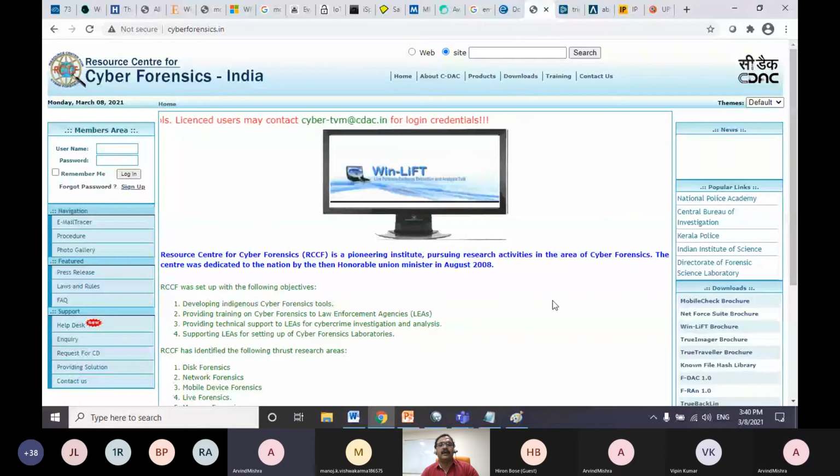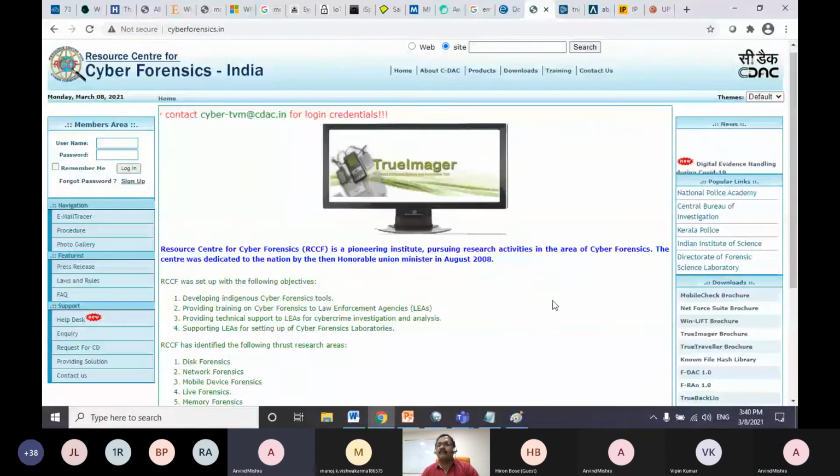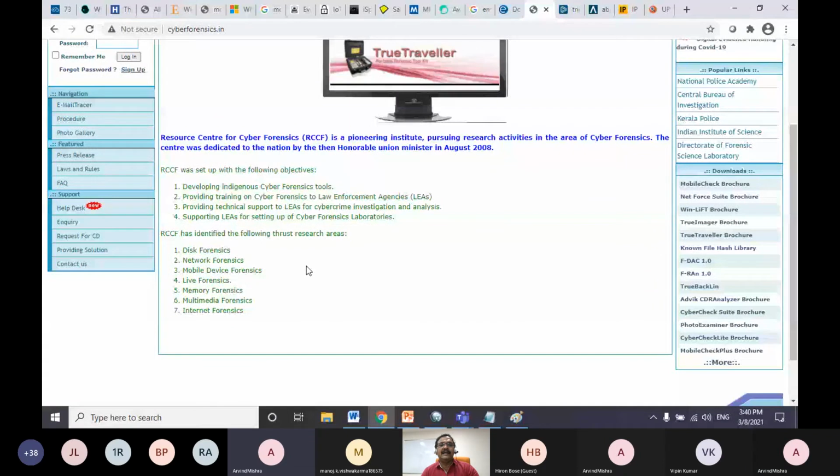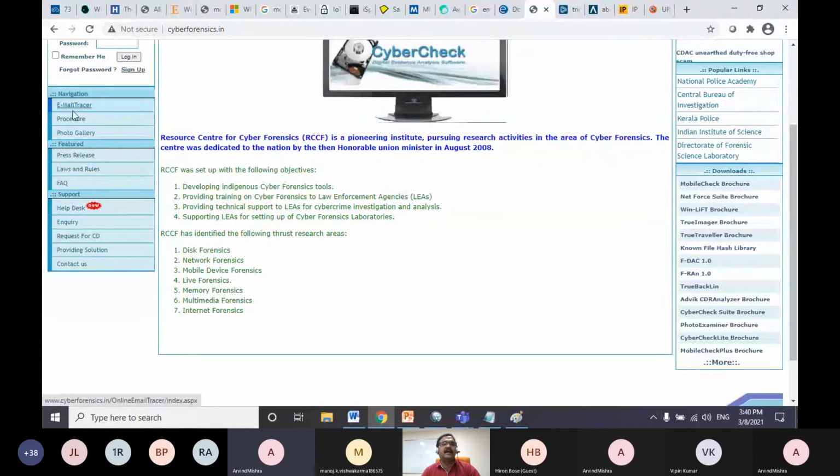Okay. Then here we also have a free tool called Email Tracer. You can see on the left hand side, an Email Tracer where, if a forged email or something like that is sent to you, you can get the IP address from there. If the header is given there and you go for the checking, you can get the IP address of the place where the emails are being sent.